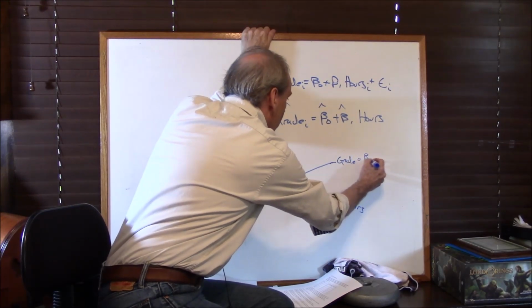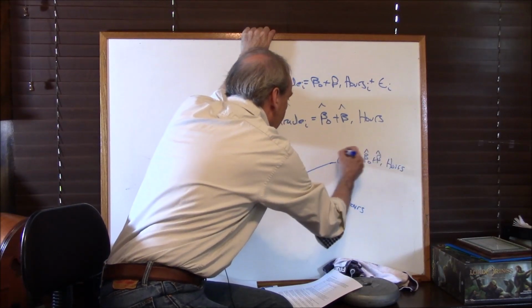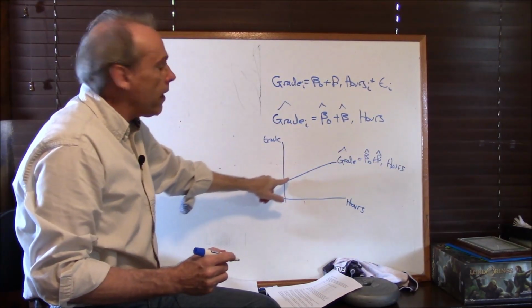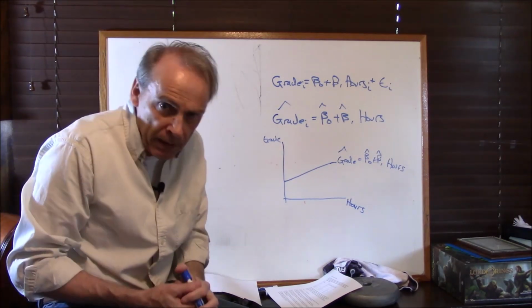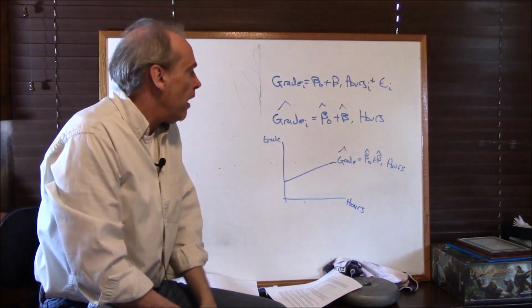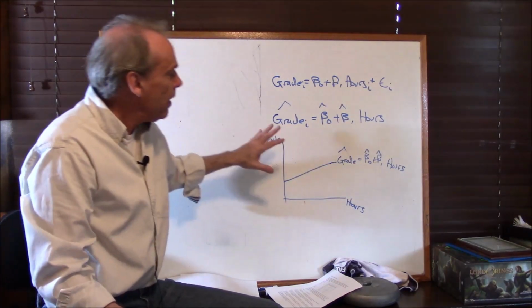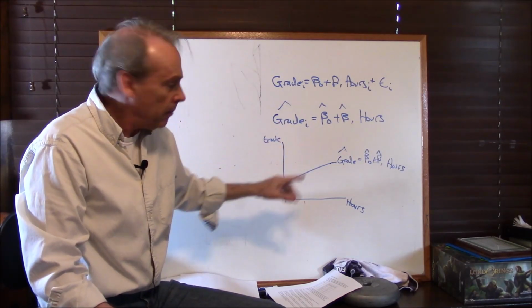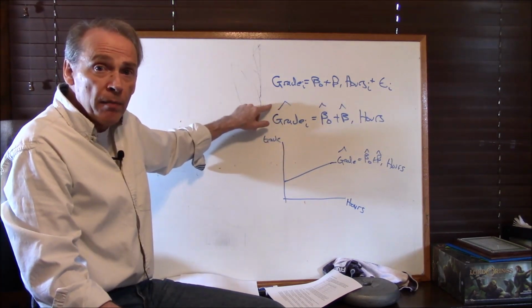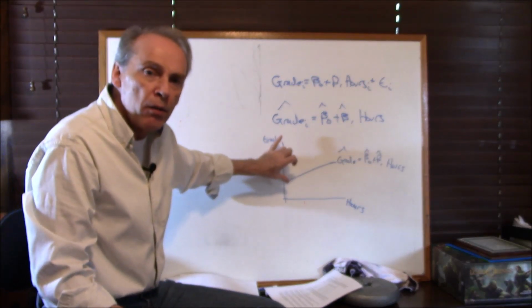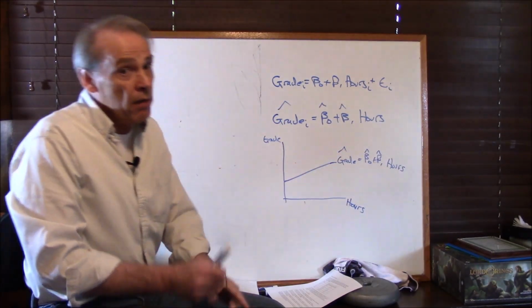Grade hat is equal to beta sub 0 hat plus beta sub 1 hat hours. The ones on the line are an estimate, all right? They are what the student would have been expected to make had the relationship been one-to-one straight on with these beta sub 0, beta sub 1, right? If there had been no random variation, then this is the grade they would have earned. So if I put a hat over it, I only mean the dependent variables that were on the line. Because they weren't all on the line.